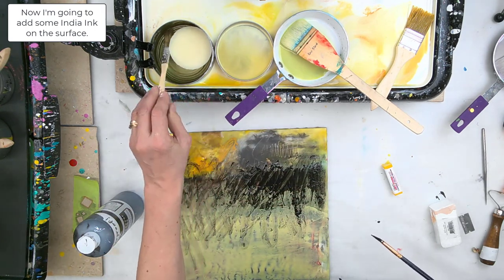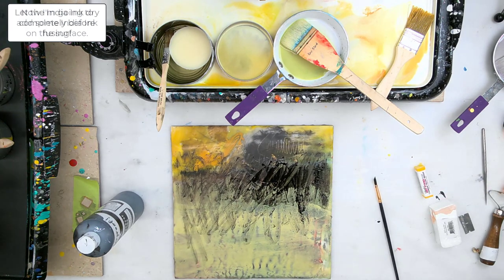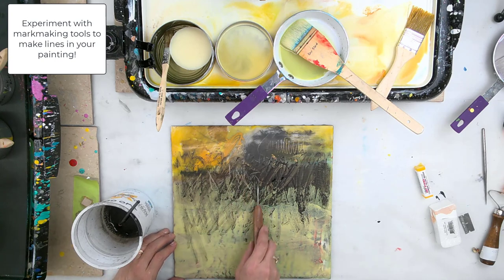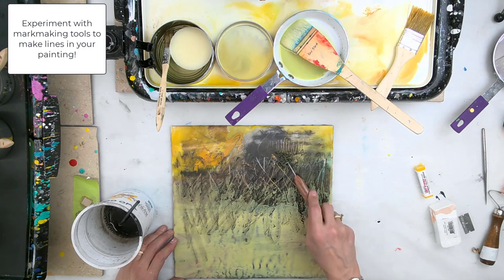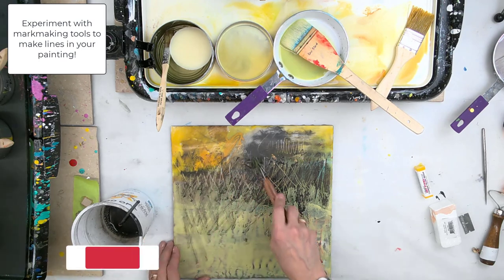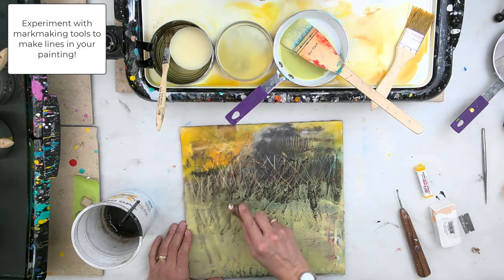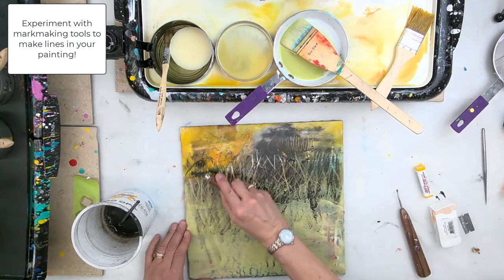And here you can see I'm using a pretty thin brush so that I can get some really defined and thin marks. You want to really let any type of ink dry completely before you fuse it in, but you do want to fuse it in lightly. Before I fuse it, I come in with a mark making tool and I'm just gouging into the ink and lifting, making some marks, which I love. By this time, the ink has already dried. So I'm actually making these marks in the dried ink. And then I use my ceramic tool and make a little bit thicker marks. Pretty random.